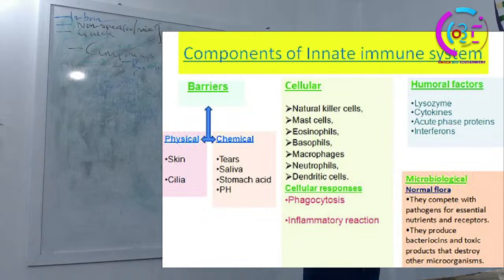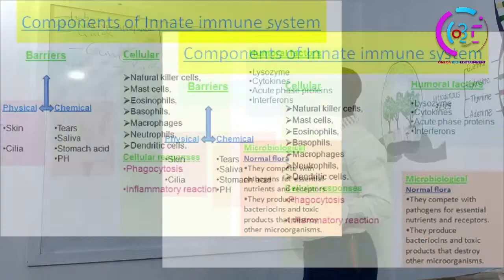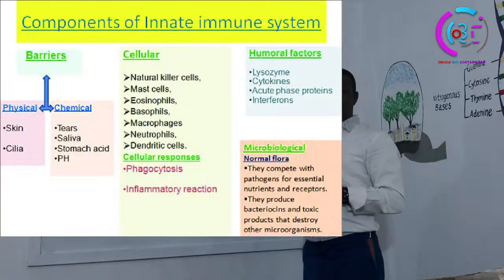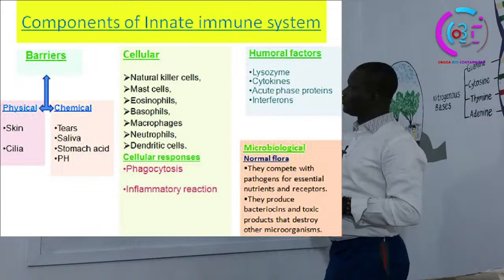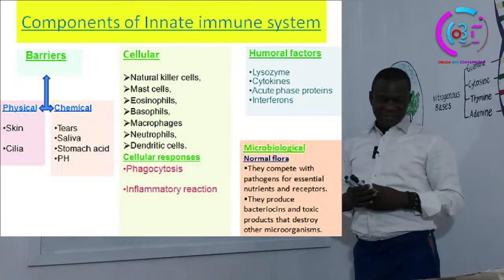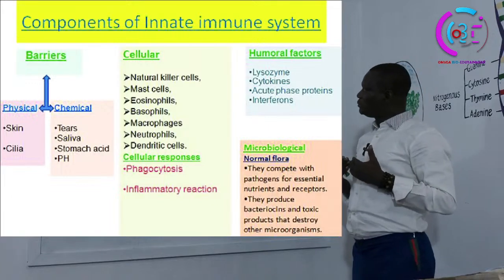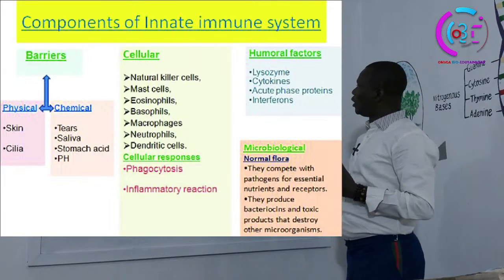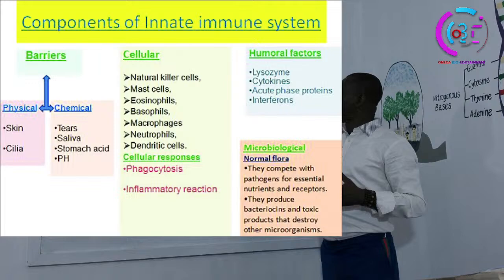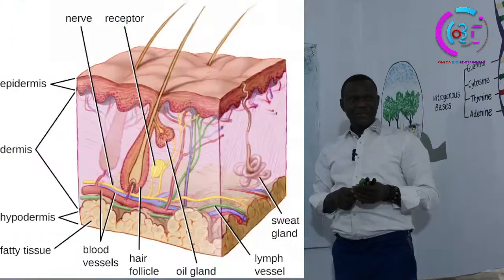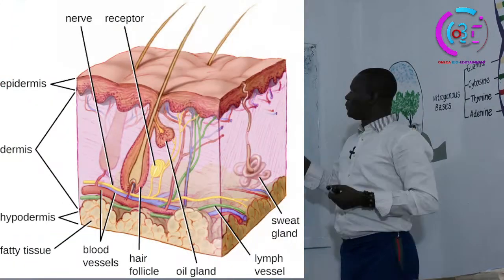If you look at the surface of the skin, you discover that it is highly keratinized. It contains keratin. It is highly keratinized because it is made up of different types of protein and dead cells. Because of these attributes, some microorganisms are warded off by the skin.